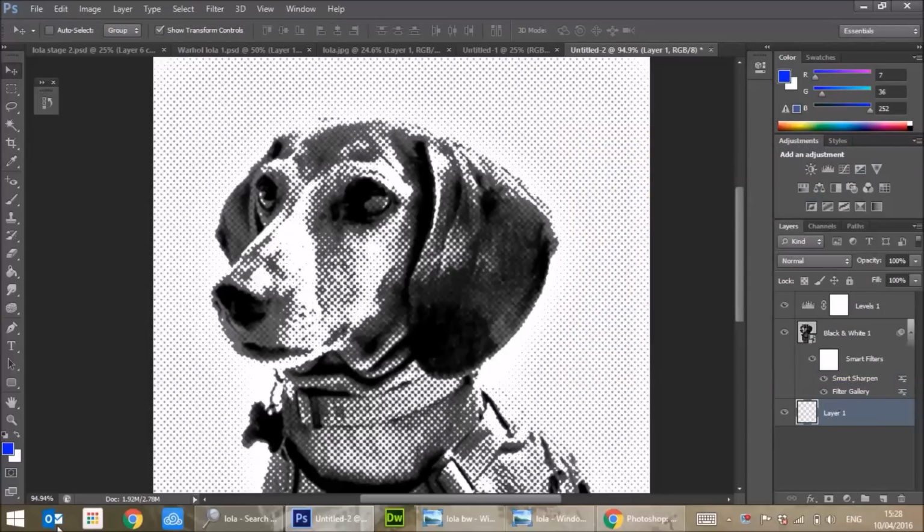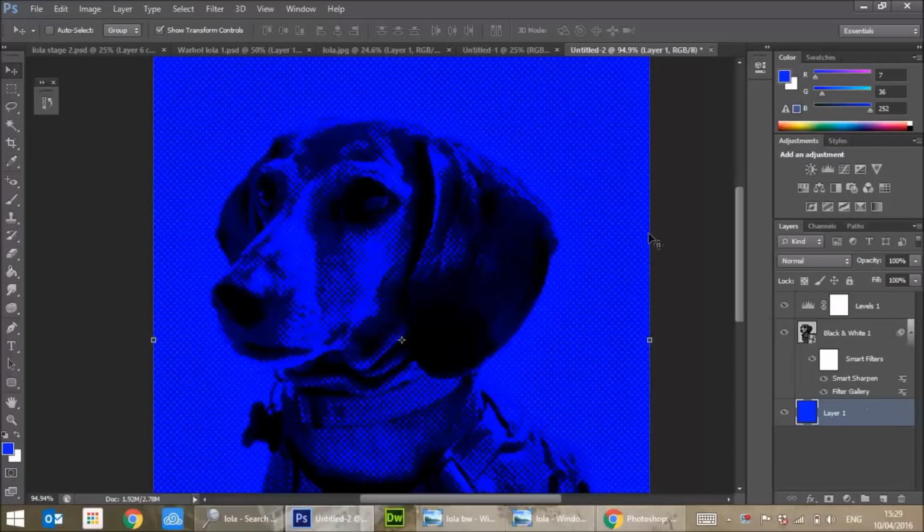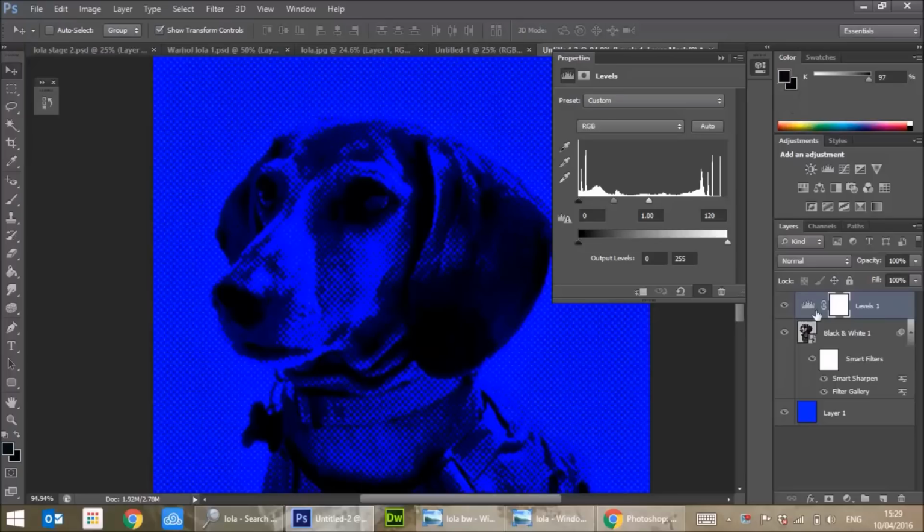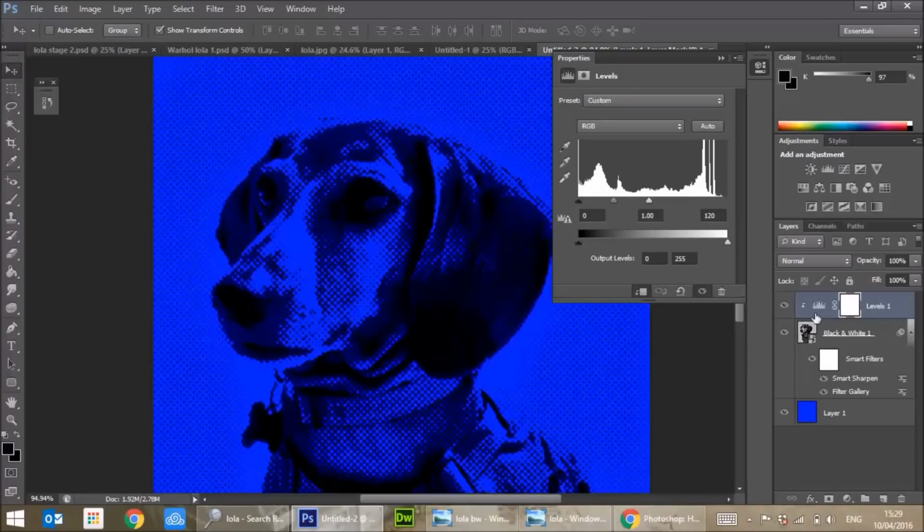and so I've selected blue on the top layer, and then when I've done that I can press Control and Delete on the layer, Alt and Delete on the layer I'm on, and the blue comes through. At the moment, that brightness that I did here, the levels, is actually affecting both my image and my background, and I don't want that. I just want it to affect my image. So I'm going to double click on the levels, and I'm going to click this button here. It might be here on yours depending on where this pops up, and now that's only affecting this layer here.